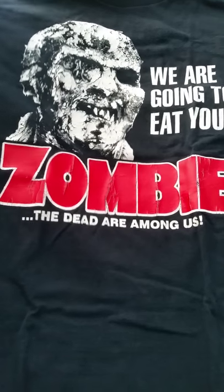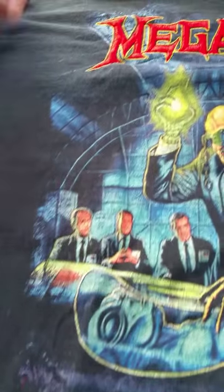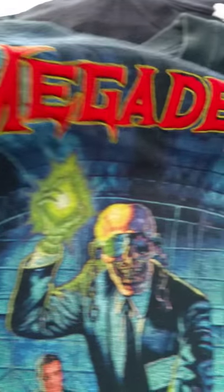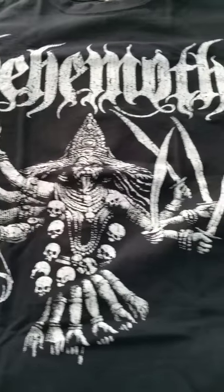This doesn't really belong there, but it's pretty cool. This is most definitely a knockoff, probably from Mexico. You'll see the thread here — this is actually embroidery made up from the letters. It's a nice size and the back has a really cool shot of Dave Mustaine. Then Behemoth — this is a small shirt, doesn't fit me, but it's loose.